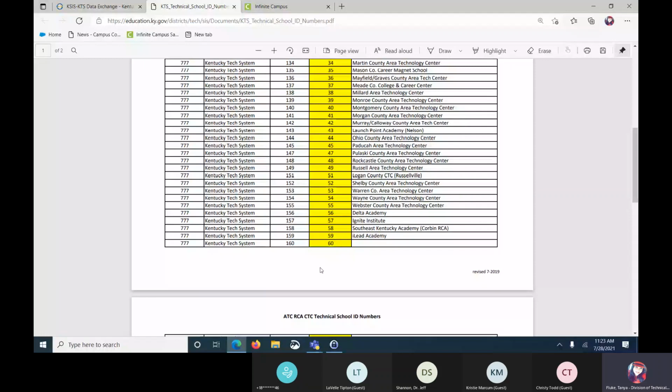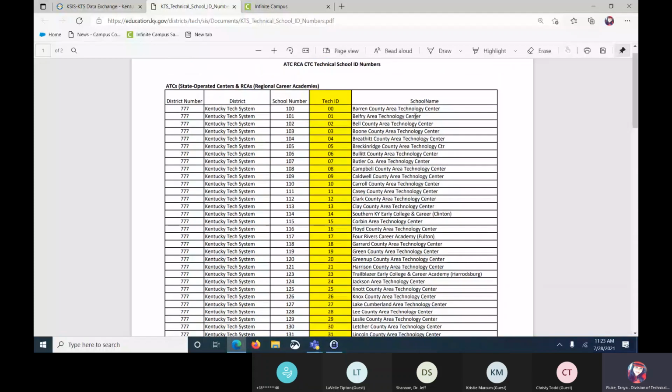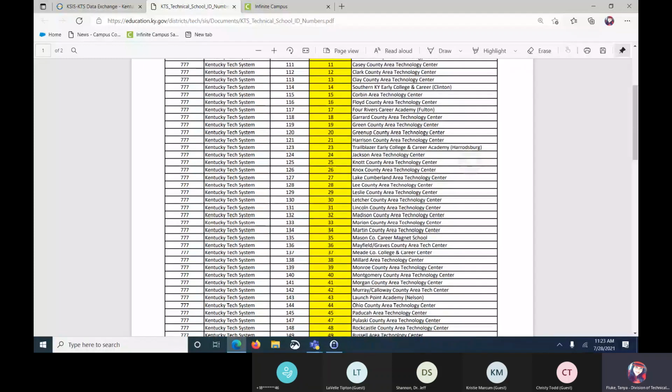Excuse me. So, the importance of the Tech ID numbers: every technical school has its own unique Tech ID number that is a part of the actual course number, that 13-digit course number that is used in the KTS Data Exchange. So we've got Estill on here, we have Floyd County on here.